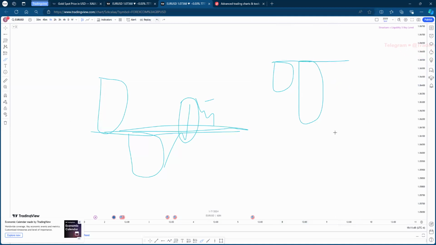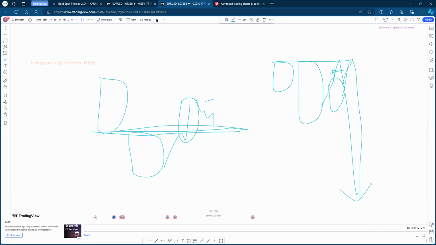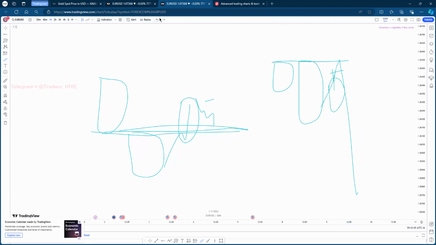So there are times that price will just tap into that key level after engulfing and continue to move to the downside, right? And there are also times that the next candle will serve as internal range liquidity. So the moment you see the next candle serving as internal range liquidity, it makes a lot of sense for us. We can take price to the downside, or to the upside, whichever direction it is going. But now the thing is, I won't say it's necessary, right? But to me, I want to see it as necessary, right?